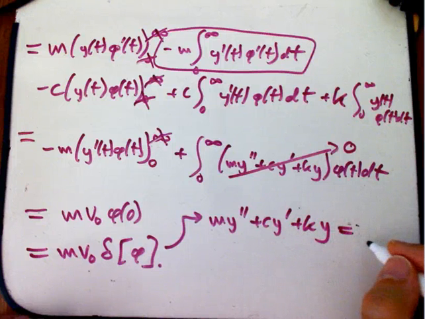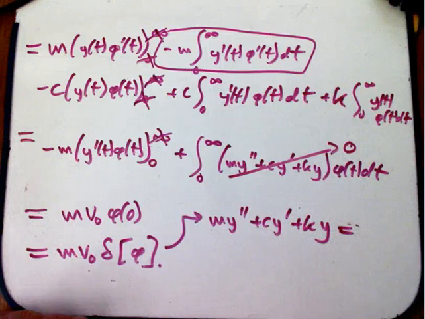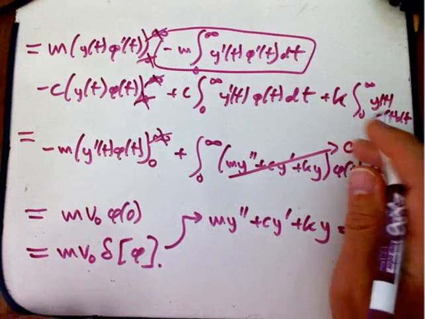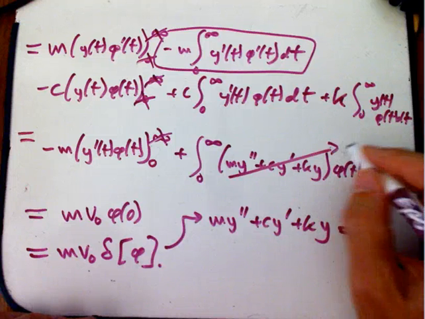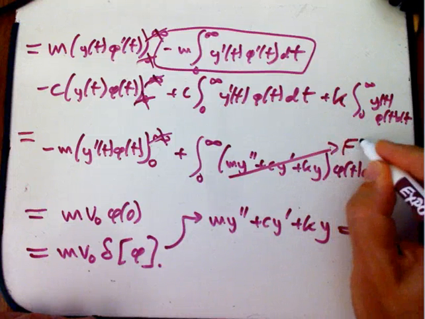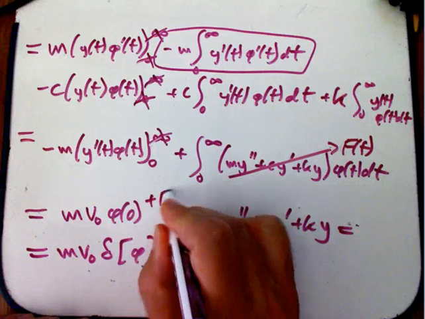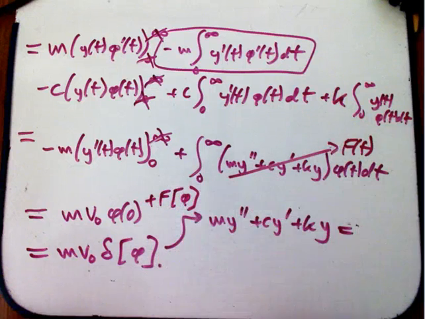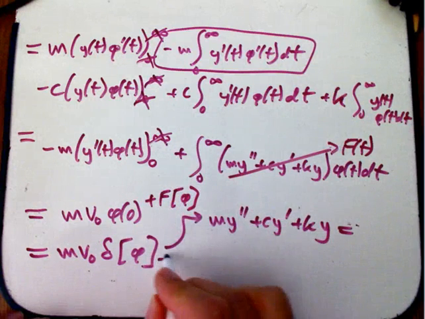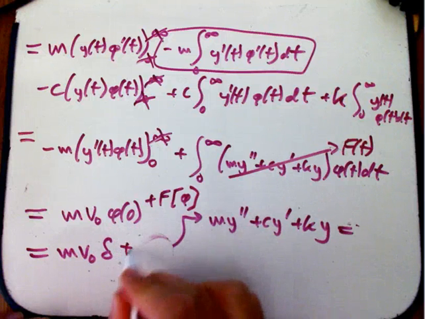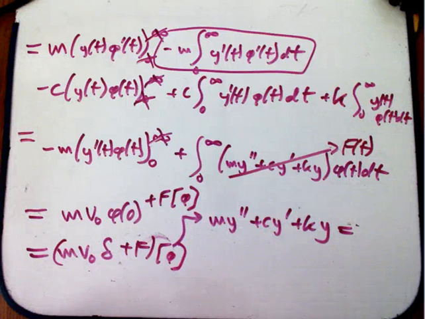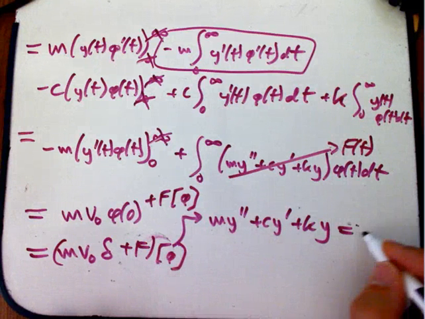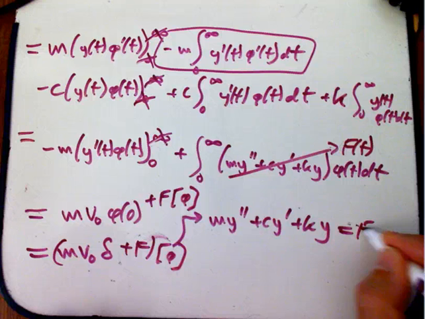this is, oh, my bad. I'm sorry. This I was confusing with a different version. I don't think I have to redo this. This was f of t. Okay, so this is just plus f acting on phi. I can save myself pretty well here. So this is just plus f. I was thinking about the homogeneous version, and I'm even staring at the right notes, and I just didn't look at them very carefully. So this says that it's f plus m v naught delta.